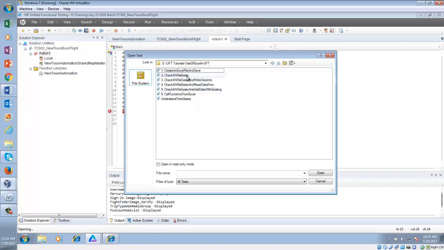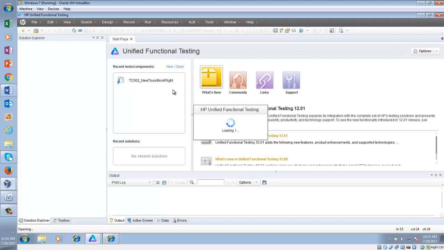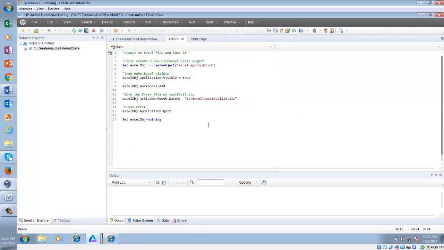So first of all, can you see I'm going to show you all of these code that I developed for the previous batch here. First one is how to use Excel. Basically, in this example, what we did, we have created an Excel file and then saved it in this location.